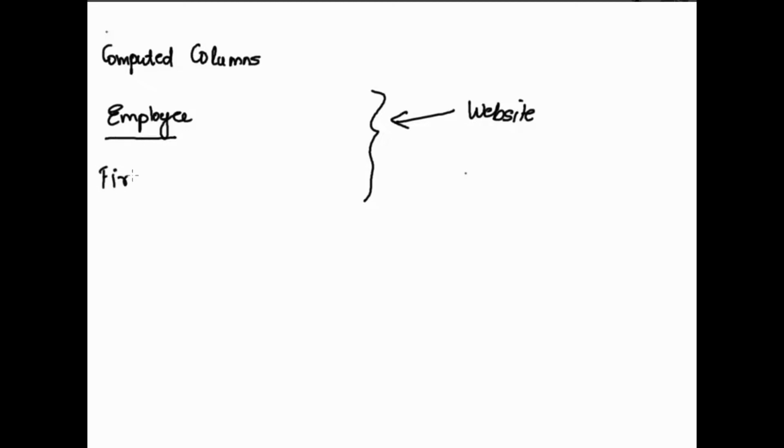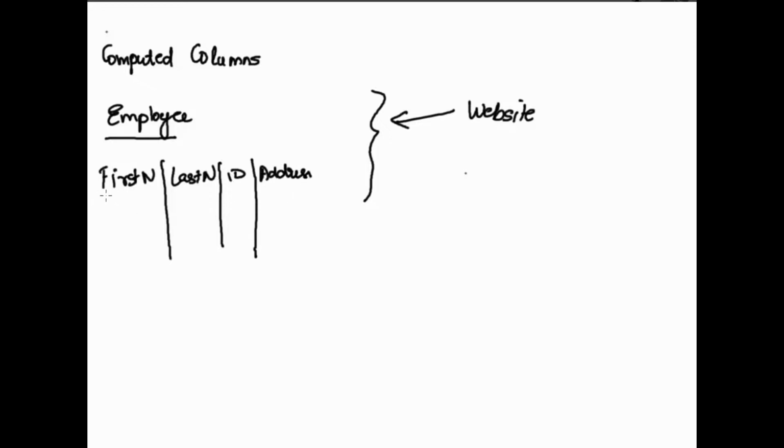So let me give you an example. Suppose you have an employee table, right? And the employee table is actually updated via some website. This employee table contains a couple of columns. It contains the first name, and it contains the last name, and say some ID, say employee ID, and address, right?